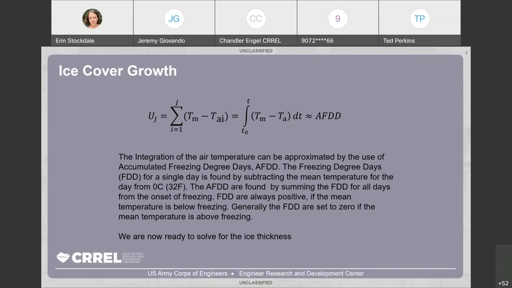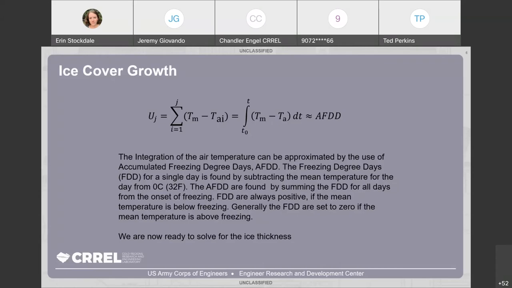The difference term within the summation on the left side of the equation is the freezing degree day on any given day. And the freezing degree days are accumulated once ice forms. And then as you accumulate them day to day, those are referred to as accumulated freezing degree days, or AFDD, is a term that you might have heard before. So each day that we add FDDs to a running total. And this can go on through an entire year. It gets a little more complicated when things warm up, but we won't go too much into that.